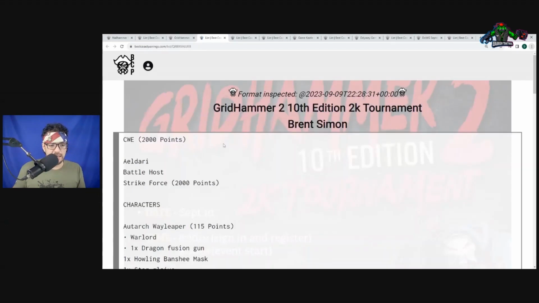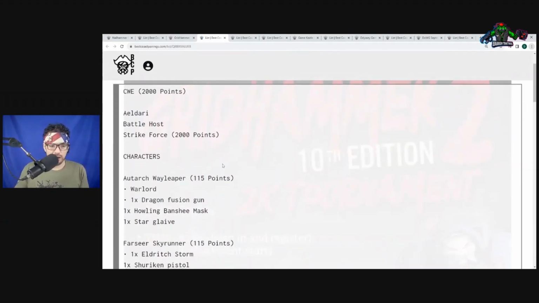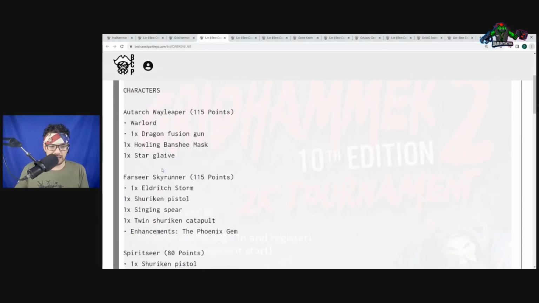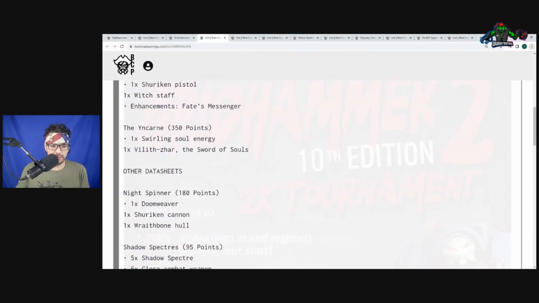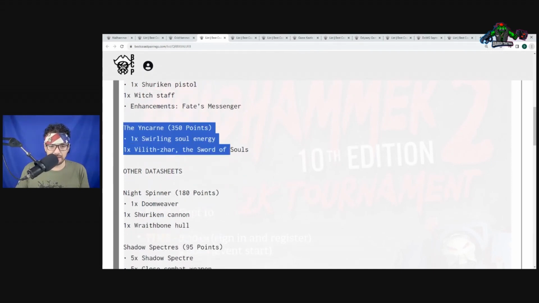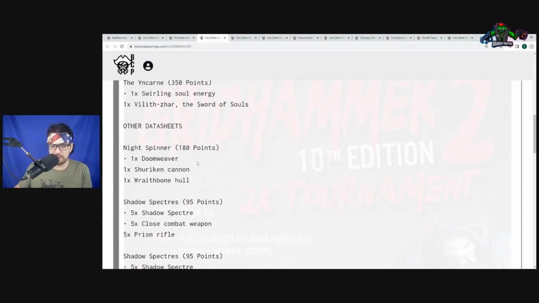But here, he immediately went to what used to be the old big boss of the meta, Eldar. So we have the Autarch Wayleaper, Farseer Skyrunner, Spirit Seer, and the Yncarne. So the Yncarne, even with the points increase, guys, the Yncarne's still very valuable. The fact that Eldar want to shoot you anyways and then have someone teleport over there that's melee and then bully, try to relieve some of that pressure you're trying to put on them, is something that I can see ending up on more lists, in my opinion, than the Avatar, even though some people might just bring the Avatar because he's cooler.